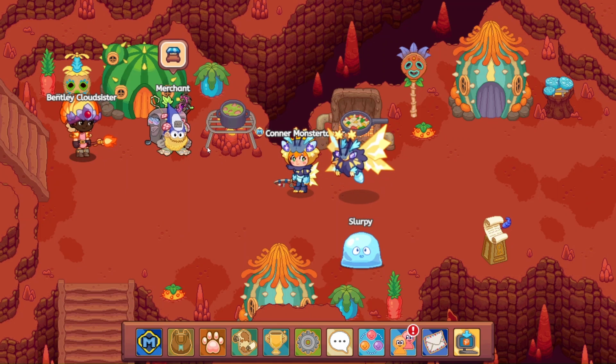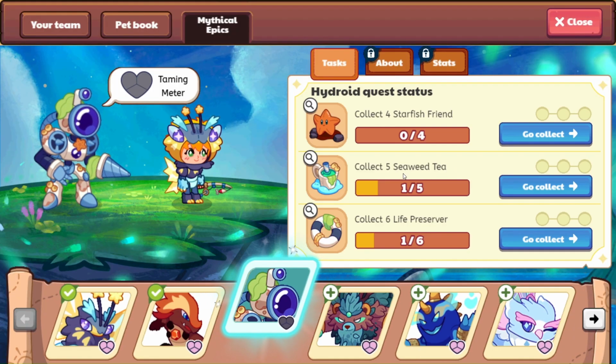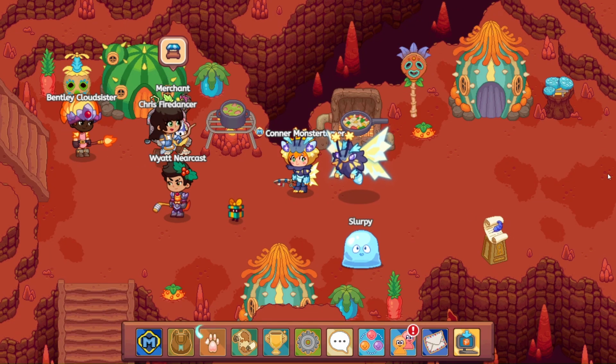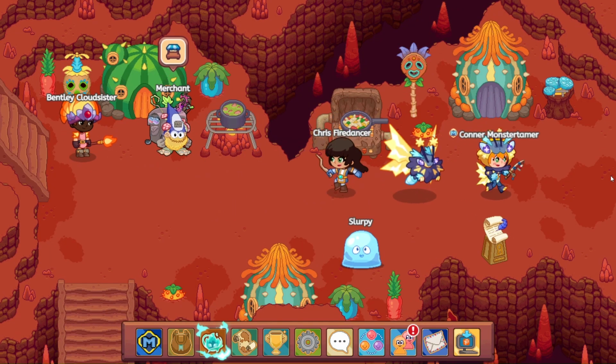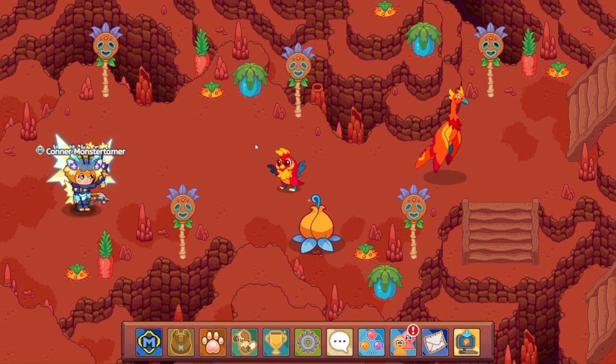We are back on the quest for Hydroid, and I've got a little bit of a funny story here. So I already have one seaweed tea and one life preserver. We are going to start our quest for our starfish buddies, our starfish friends, right now. And as we begin, I'm going to go ahead and walk through. We're still looking at fourth grade fractions and concepts like that. So let's go ahead and begin right over here.